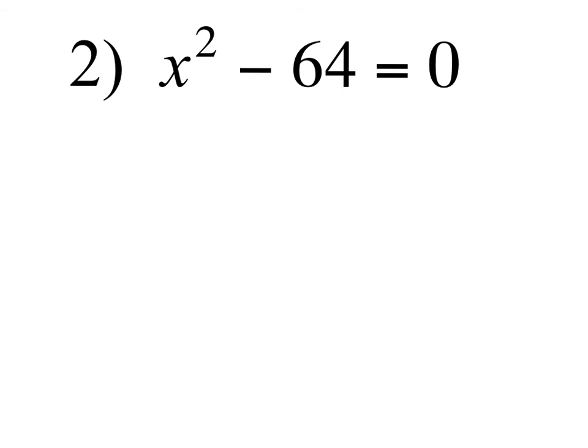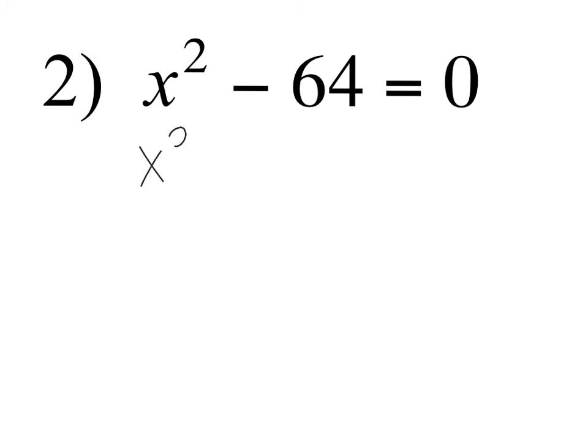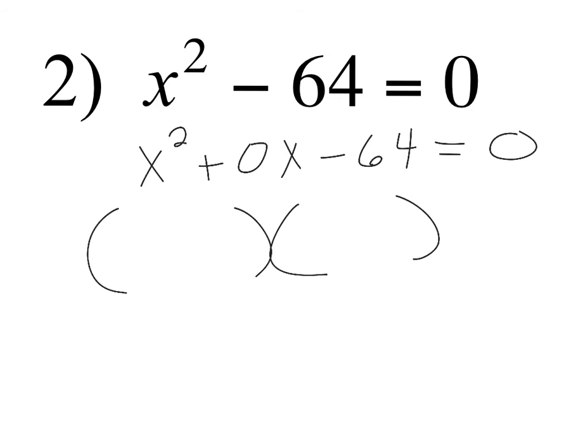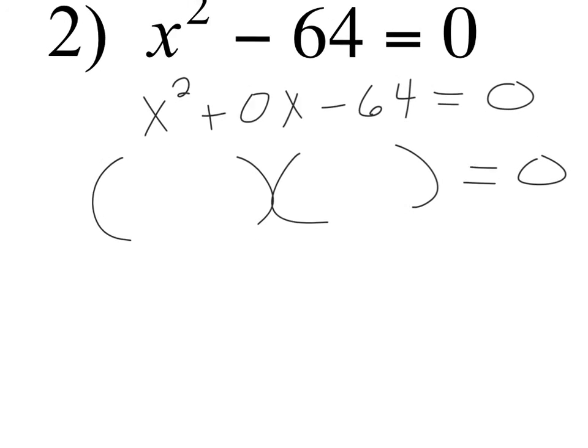So how would I rewrite the left side of the equation here? X to the second plus 0b minus 64 equals 0. Yes. And then how are you going to solve it? Well, you want to do your little brackets first. Parentheses actually is what these are. I'll start calling them the right thing. So these are parentheses, like my little binomial parentheses. Yep. And then you want to put the 0 on the right side.